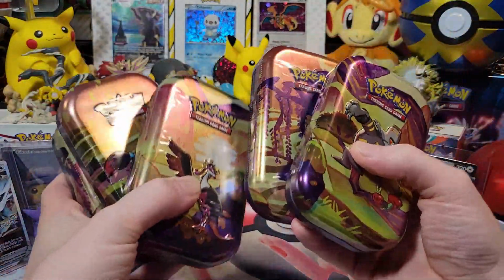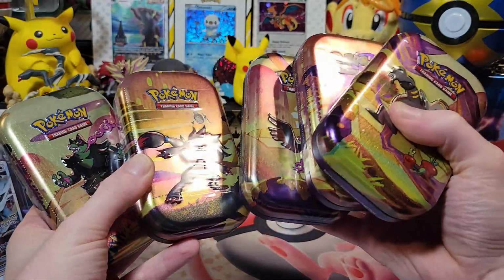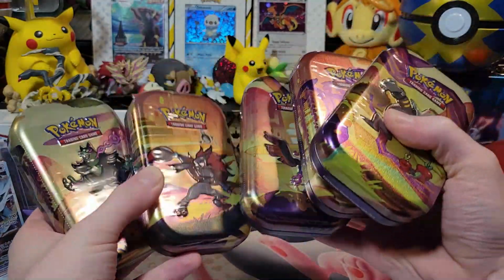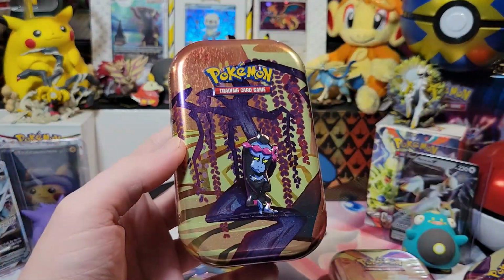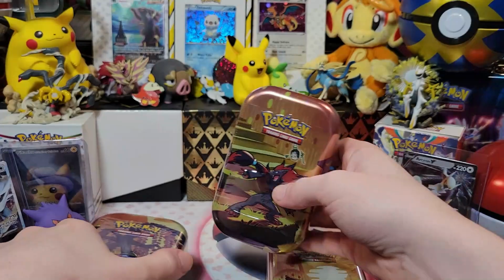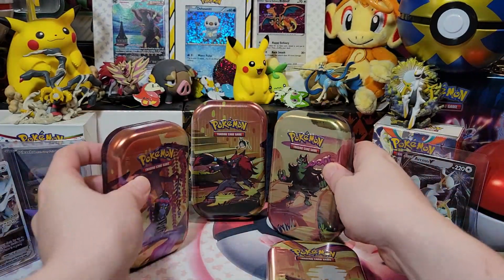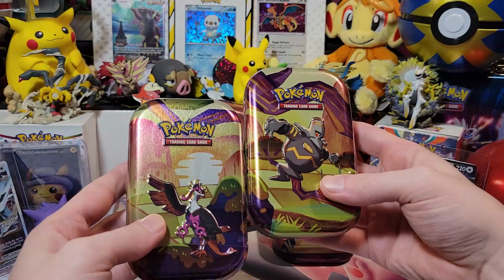This time we have all, I'm pretty sure all, the Shrouded Fables mini tins. Look at that. We got the Okie Dokie, the Dusk Noir, the Monkey Dory, the Pheasantipity, and the Zoroark. Now I have no idea which order they're supposed to be in, because I can't for the life of me figure out where each one goes.